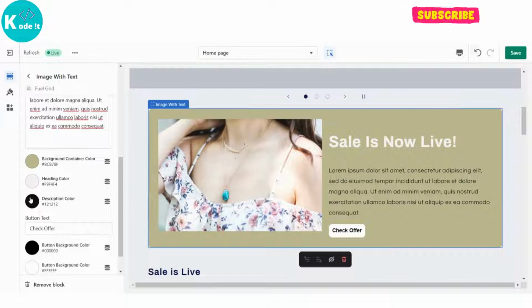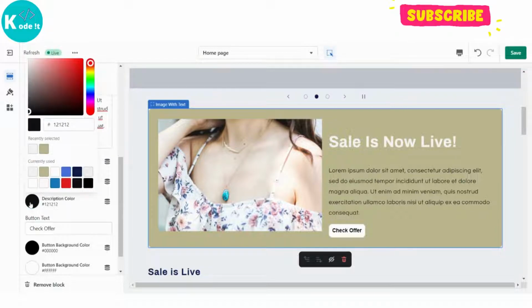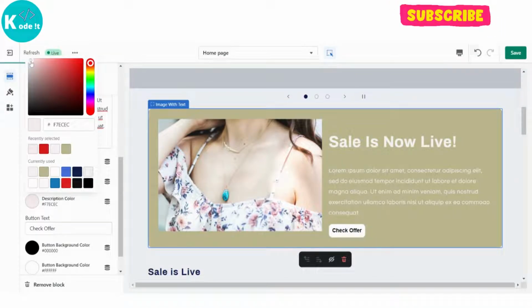Similar to the heading color, we can change the description color. So let me select some other color. As you guys can see, we can change the description color also, but I feel that white will look much better. Yeah, but we should go probably black only.